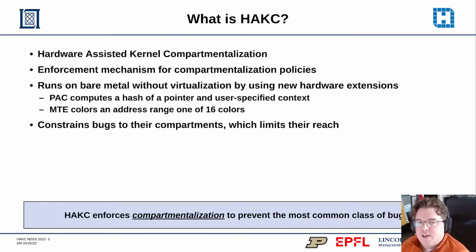To enforce the compartments, HAKC uses two new ARM extensions, Pointer Authentication Code, or PAC, and Memory Tagging Extensions, or MTE. PAC allows a user to specify a context with which a pointer will be signed, and the signature is stored in the upper 16 bits of the pointer. The original pointer can be retrieved if PAC is presented with the signed pointer and the context with which it was signed. MTE allows a region of memory to be tagged or colored with one of 16 colors, and allows the retrieval of the data color via a pointer.